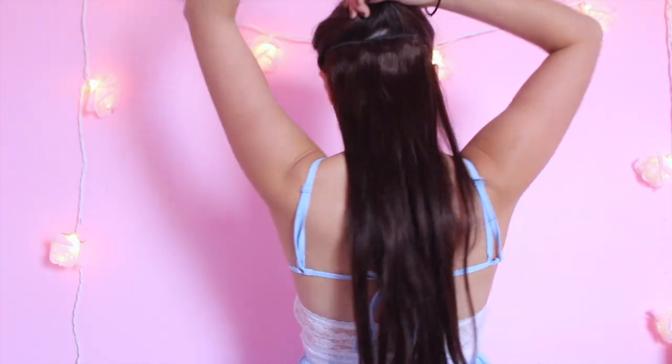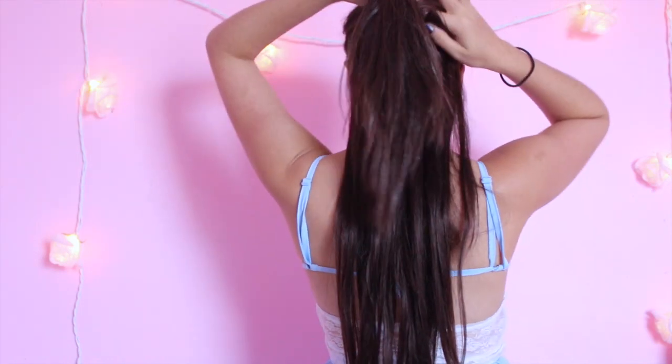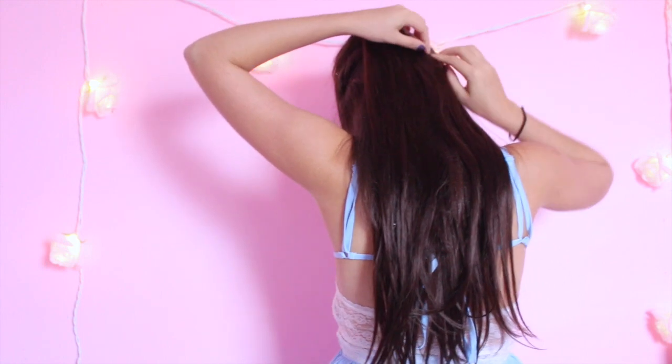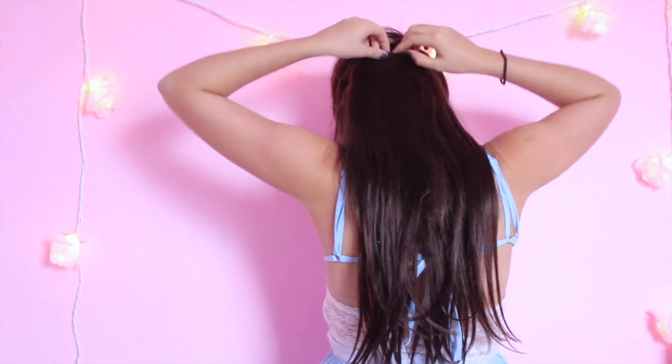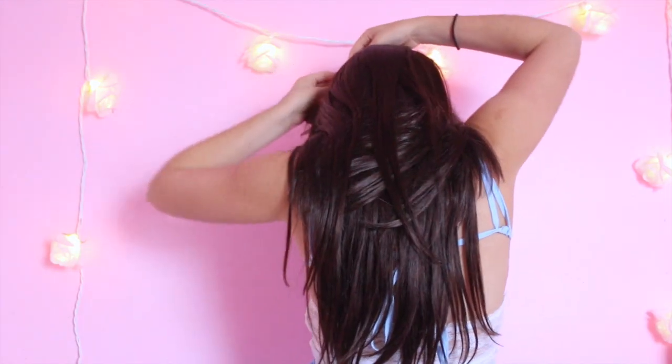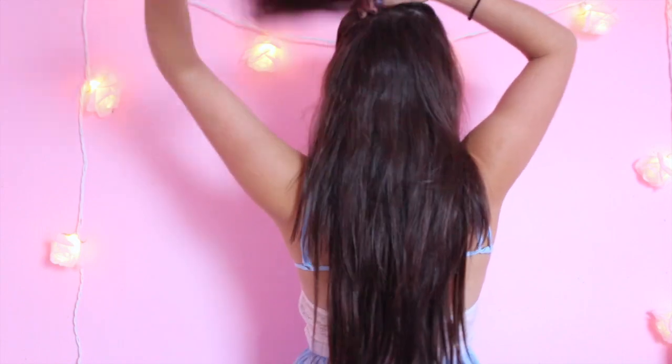Now we're going to take down some more hair, and taking your biggest 4 clip weft — there's a 4 clip weft with a little bit more hair — we're going to clip that right onto our head, and take the rest of the hair that you want down and cover those wefts. Whatever hair is left is going to be in your ponytail. Taking your two 2 clip wefts, you're going to clip both of them in the same place where you want your ponytail to start, mostly towards the top of your head. Then take that hair you want up in your ponytail along with those two 2 clip wefts, form a ponytail, pull it tight, brush your hair out, and you're done.